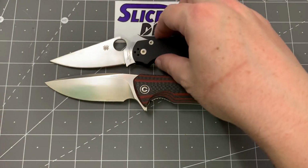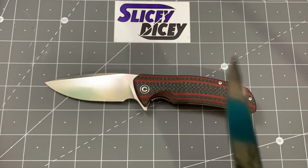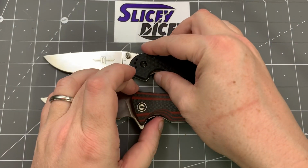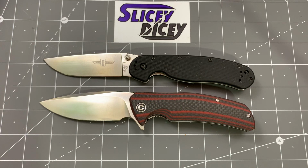Next up, we will put up the Ontario Rat Model 1, because I know a lot of us have these. I've joked that you can't be a knife guy and not have a Rat Model 1. This is just another D2 kind of knife, and roughly, not quite the same price bracket. These are 50 something, but yeah, a little bit shorter than that.